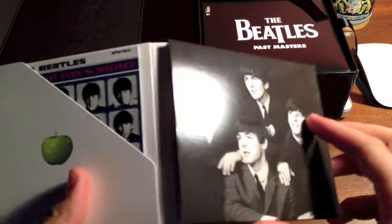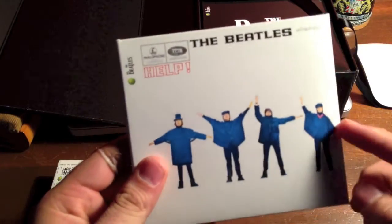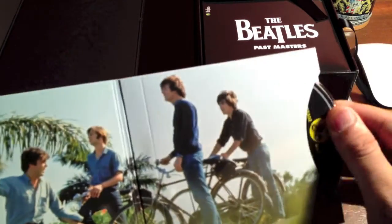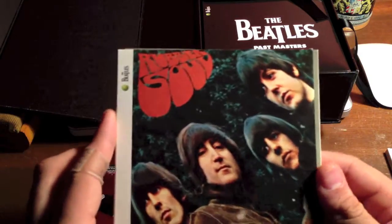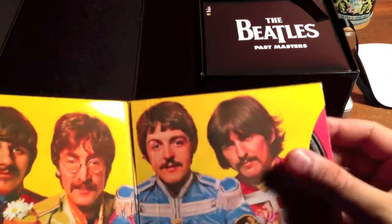A Hard Day's Night — I have the disc now. Beatles for Sale. Help! — I just found out today they were releasing this on Blu-ray, so I'm really pumped — the movie, not the album. I like this picture a lot. Every album before Magical Mystery Tour has that same yellow and black Parlophone logo. Here's Rubber Soul — cool picture. Revolver — my favorite thing ever. Very cool photos. Sgt. Pepper's Lonely Hearts Club Band — this is the last Beatles release with that label.